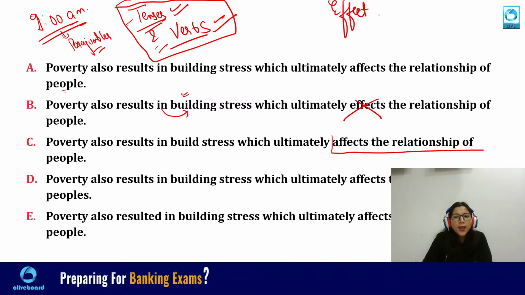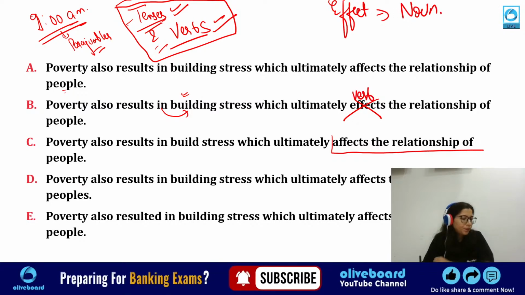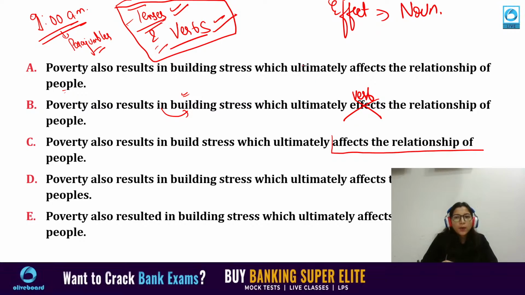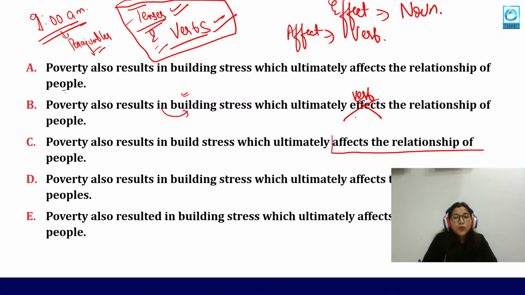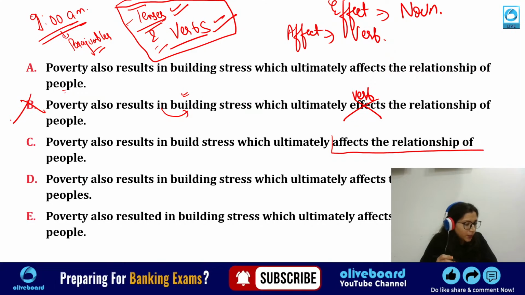ये कल ही मैंने बताया है कि effect is what? It is a noun. And here we need verb. Yes, very good, Naga. Yesterday only in the session I told this thing, effect is a noun and effect is a verb. And you got a question based on this. Effect is what? Verb. So here effects word is incorrect. B option can be eliminated. Yes, now everyone is correct. After giving wrong answer, then you people make the correction.